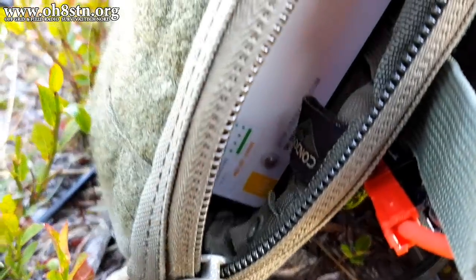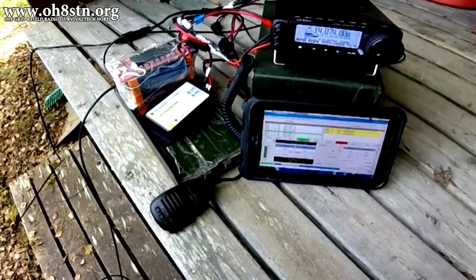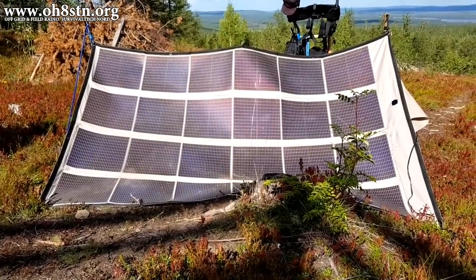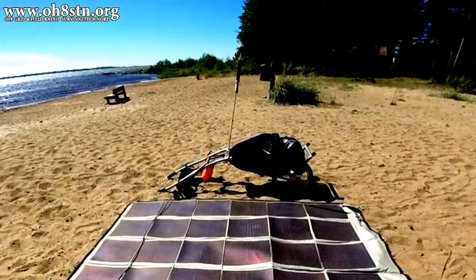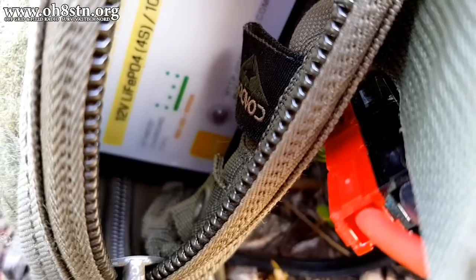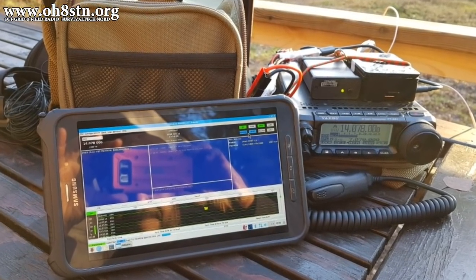Up until now on the channel, we've worked with our solar panels, which are working incredibly well, and we use them to power our DIY lithium iron phosphate batteries, giving us some pretty awesome run times as long as we have sunlight. My gear is designed to run off of the lithium iron phosphate battery packs we've built on the channel and replenished by the solar panels you see on the screen. The problem — and that's problem in quotes — is my systems have been designed to operate in the best-case scenario. The lesson we learned during the X-Days off-grid series in Lapland is we're not always going to have sunny days, and we're not always going to be able to replenish our power if and when we want to. So the real question is: how do we increase our energy independence when we're out in the field?